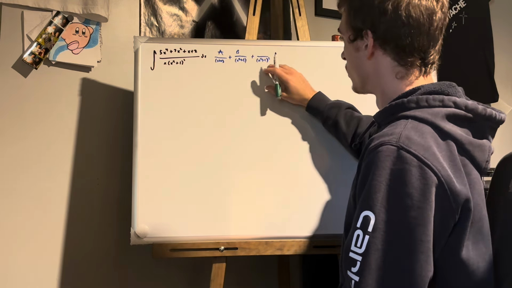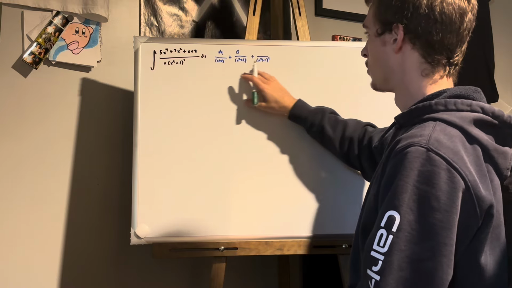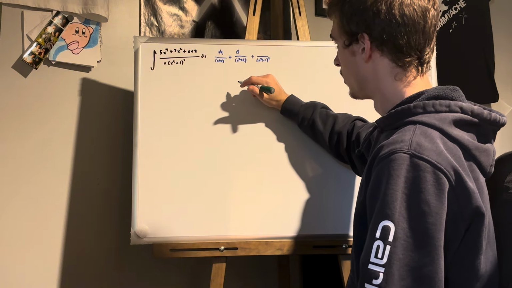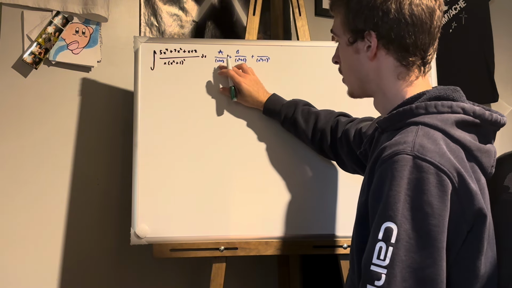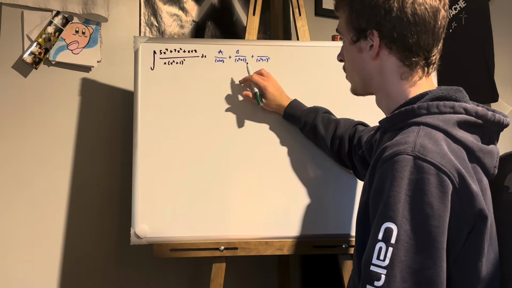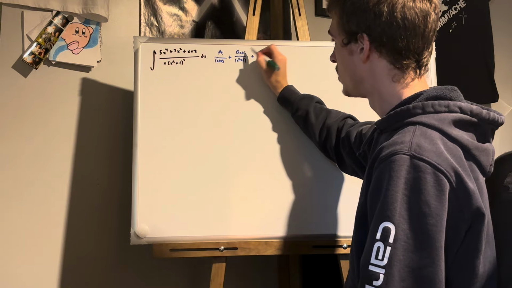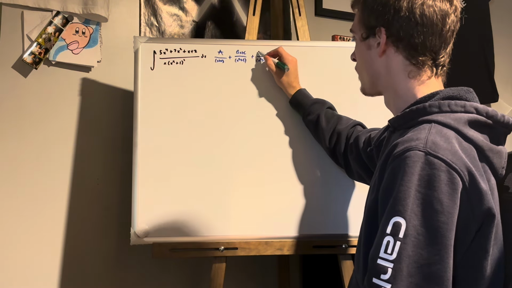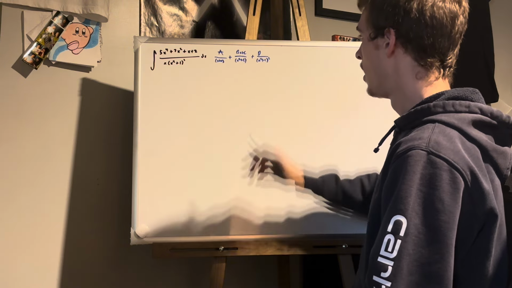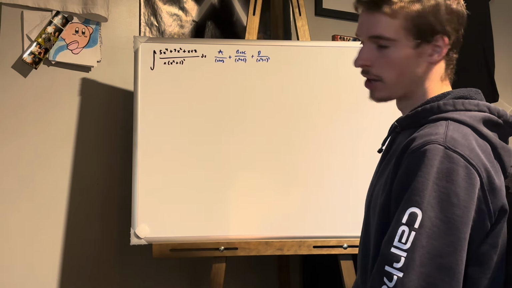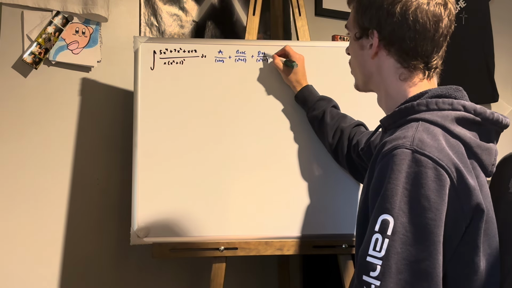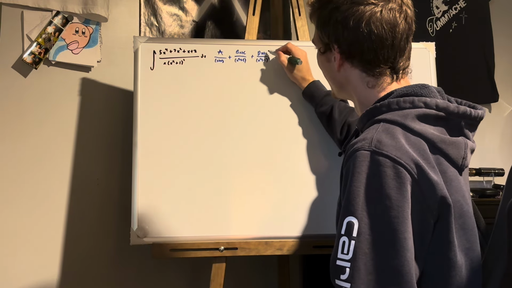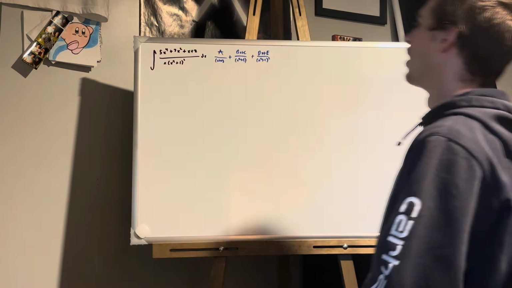So what do we do with the numerators? Well, we knew how to set up the denominators. We knew how to set up the 3 different fractions. Just focus on the fact that this is a quadratic. Whereas this was x to the power of 1, so we just had A, this is x squared, so it's going to be Bx plus C instead of just B. Because of that, we know we're going to start with A, B, C, D, and then this is also a quadratic, so it'll be Dx plus E.